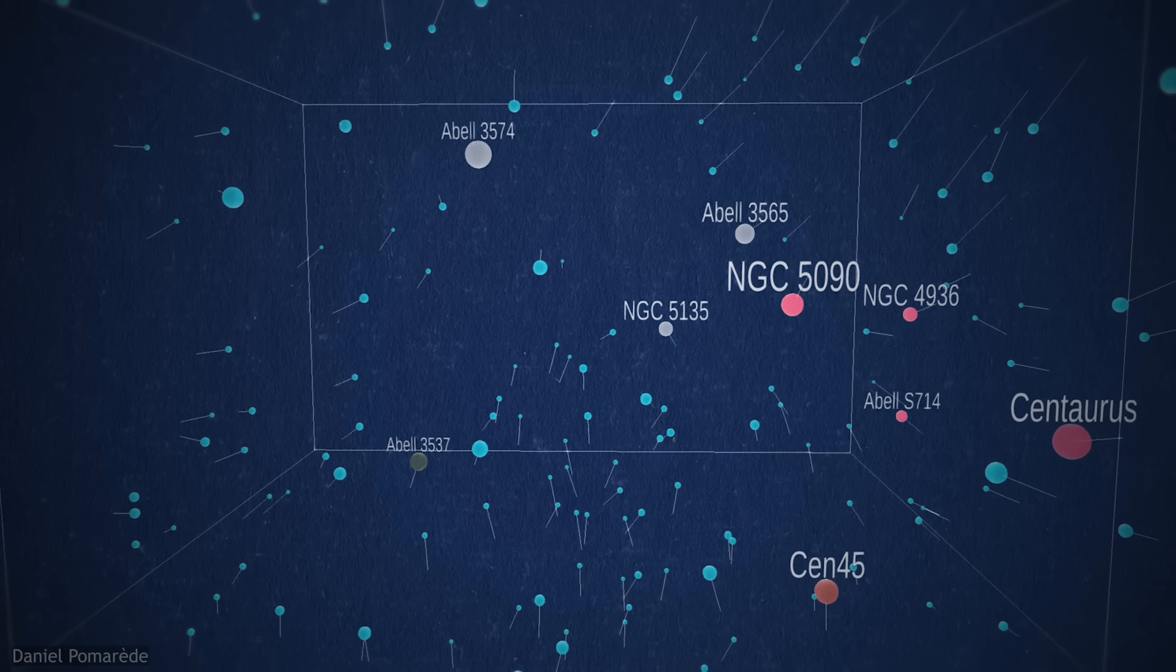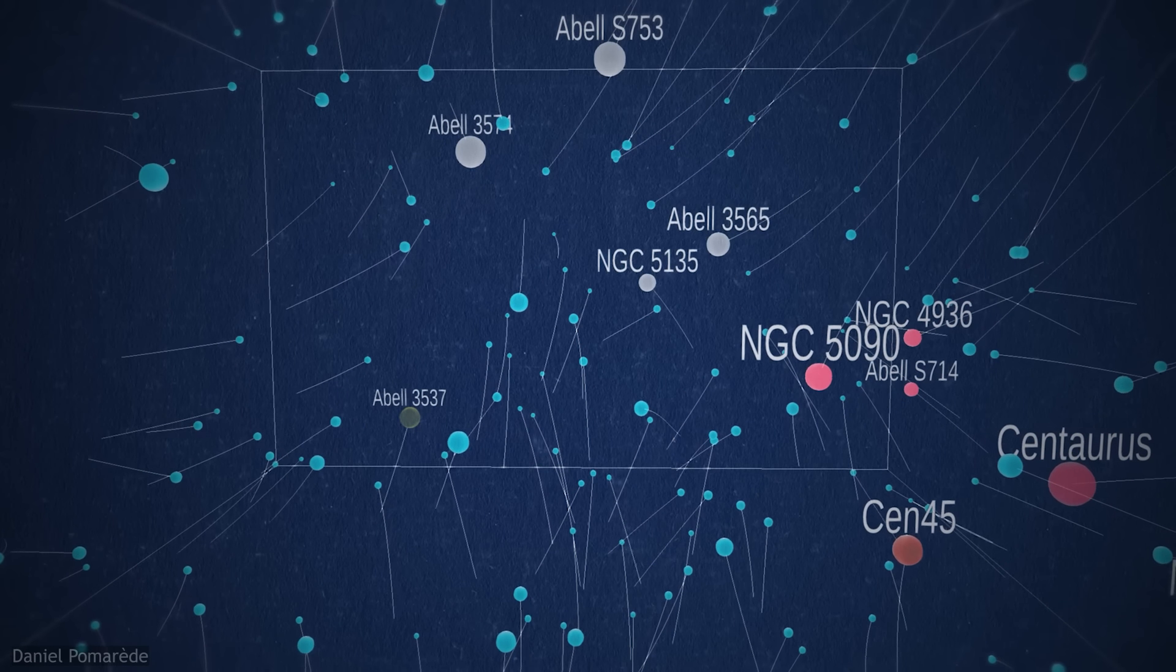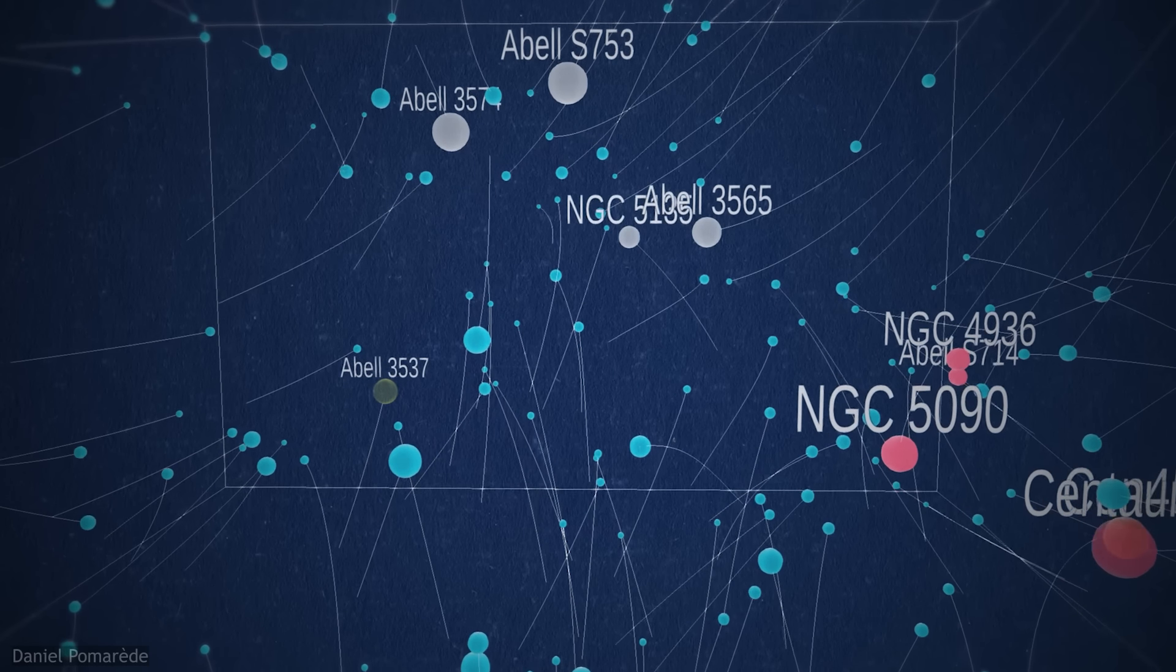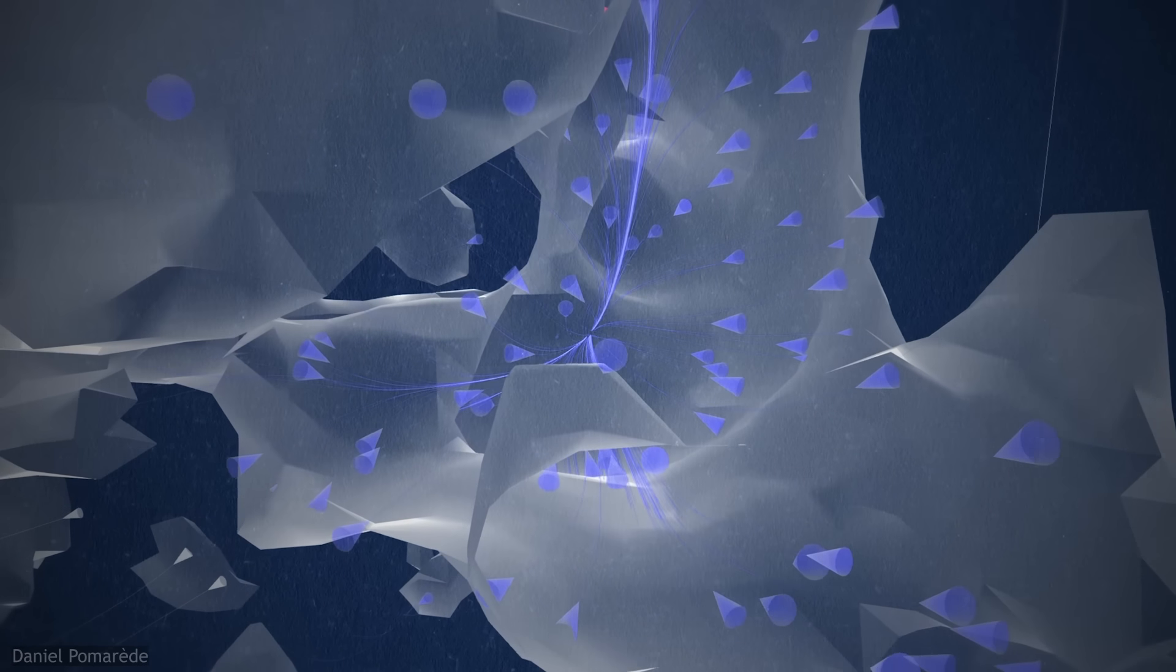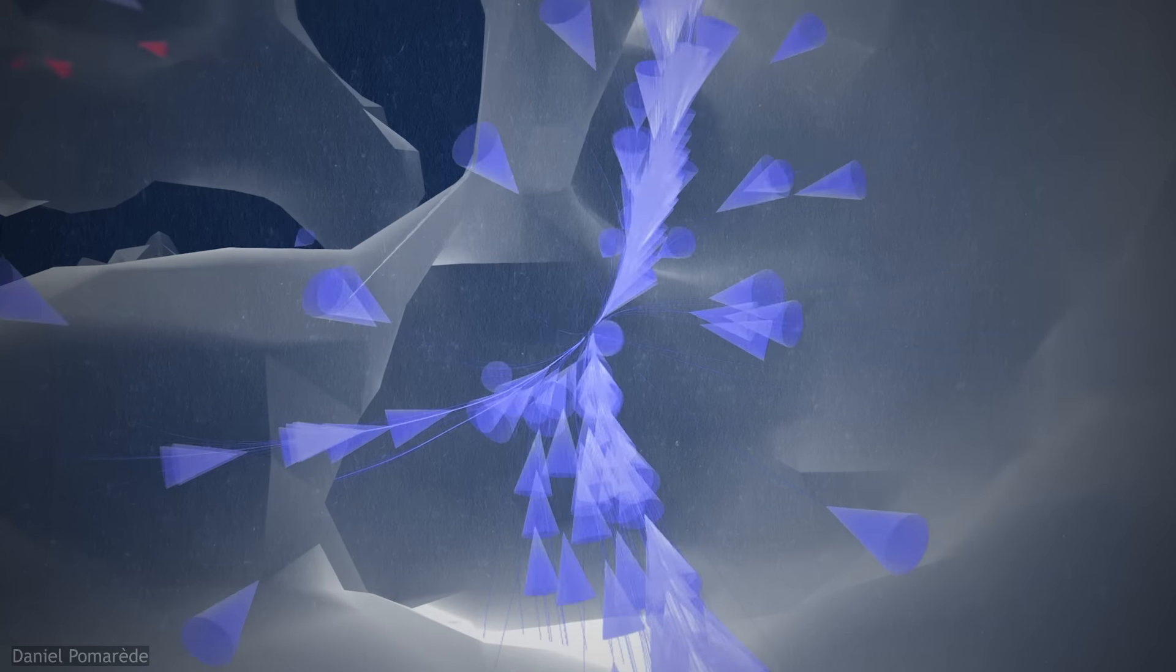And it's through this technique, a combination of intense, careful observations and clever mathematical crystal balls that we can finally understand the shape and influence of the Great Attractor and what our ultimate fate in the Universe will be.